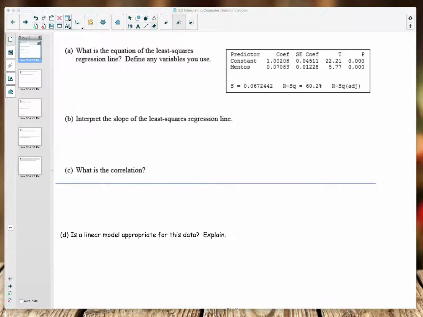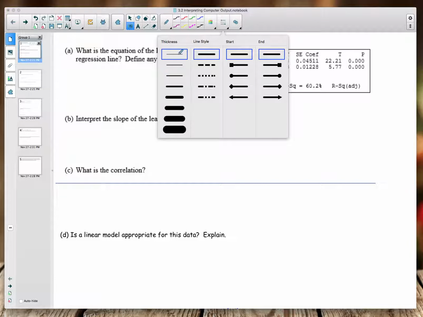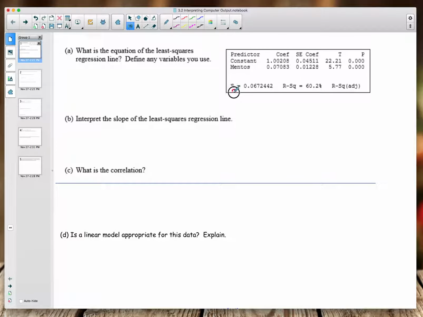And what we're looking at is how to read and interpret computer outputs, which is this box that you see right here. So you need to be able to pick out your slope and y-intercept so that you can write out your least squares regression line, as well as your standard deviation and r squared. So we'll go ahead and start with standard deviation and r squared. The easy part is you've already probably figured out that's your standard deviation of residuals. And of course, this part right here is going to be your r squared.